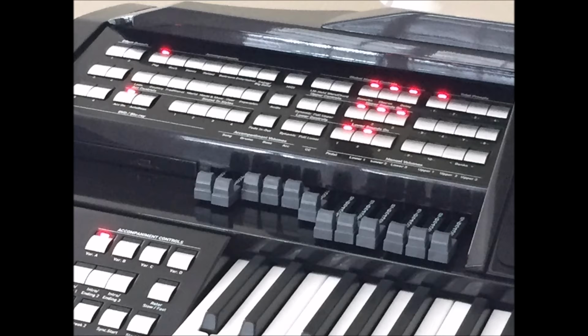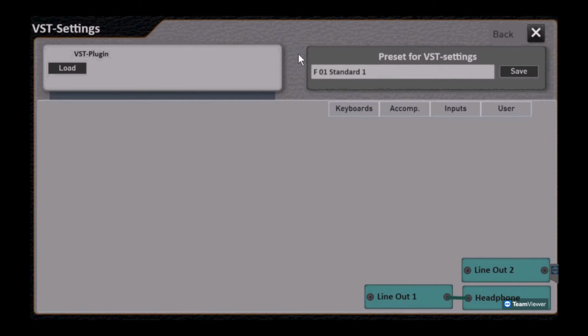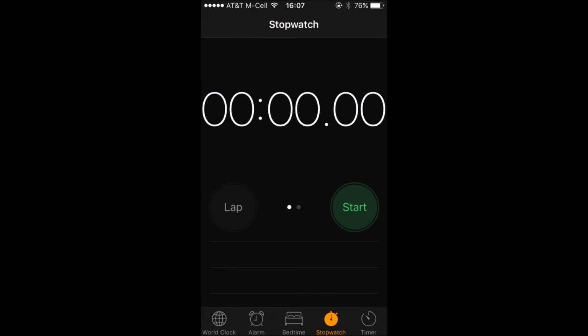This time around we want to talk a little bit about loading a VST and the time it takes to do that. Hopefully at this point everyone recognizes the VST screen. Notice we've got the factory standard preset loaded. I click user and there's no VSTs loaded. I think the best way we can demonstrate this is we'll just use the stopwatch feature on an iPhone and we'll start the organ with no VST and we'll come back and load a VST and restart the organ and compare the two. So let's get started.